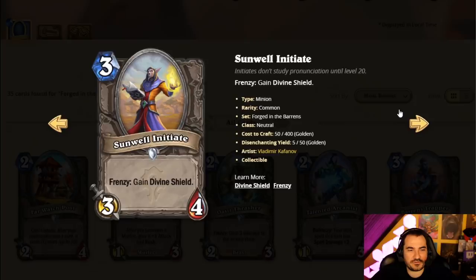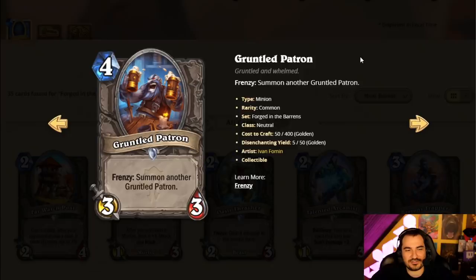3/3/4 frenzy gain divine shield. Ooh, wow. Well, if you don't one-shot this, you have to 3-shot it? Dude, this seems pretty good. I think this is going to see a lot of play in aggressive zoo decks. A lot of play. Gruntled Patron, 4/3/3, frenzy, summon another Gruntled Patron.